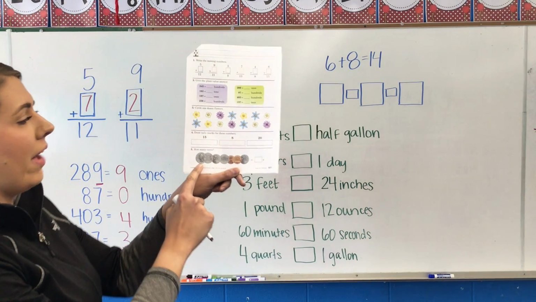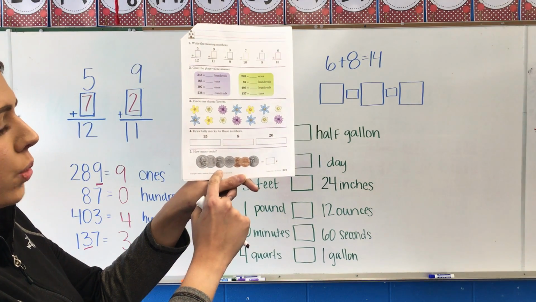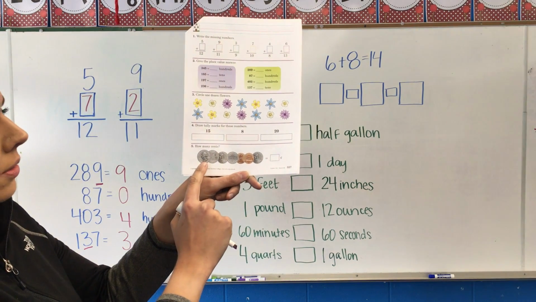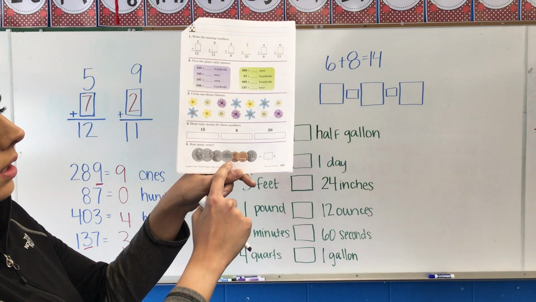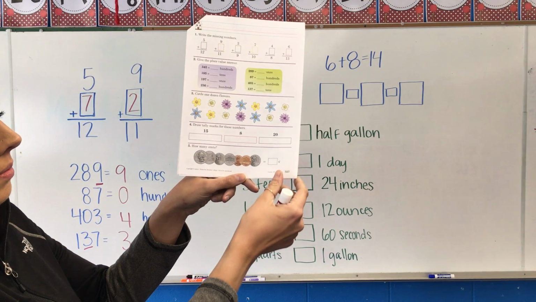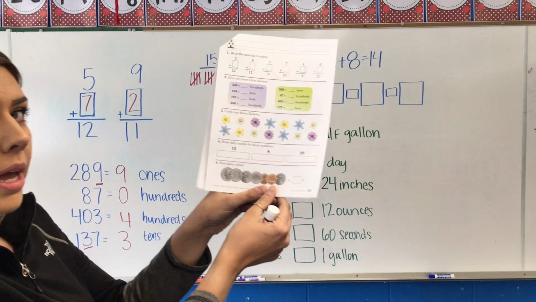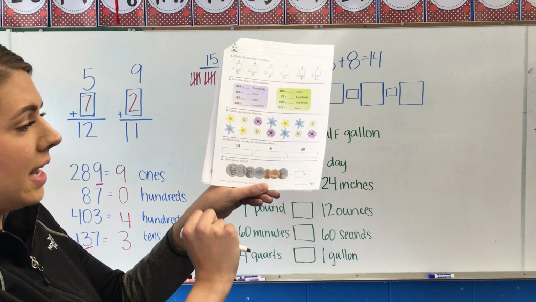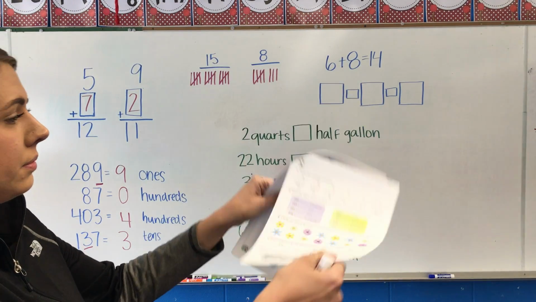And then here, number 5, it says how many cents? And if you need to, you can write the value of each coin below here, but we have a quarter, another quarter, a nickel, a penny, and a nickel. So we will have to count all those up, and remember our quarters are worth how much? That's right, 25 cents. Our nickels are worth 5, and our pennies are worth 1.